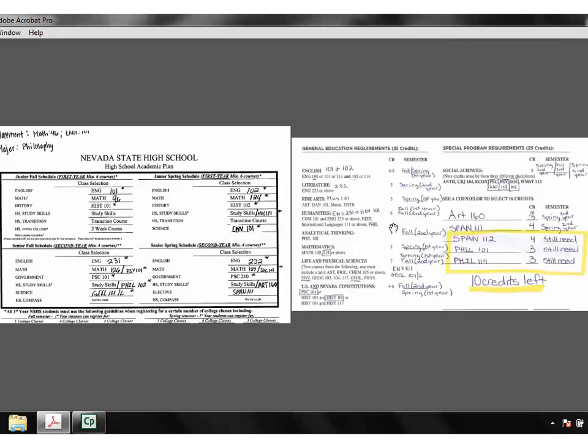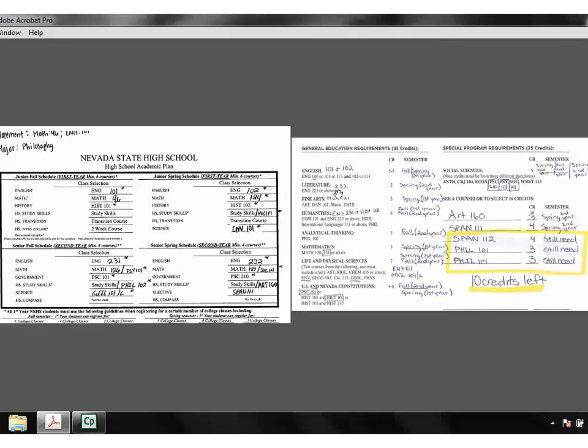So here we have the plan already filled out. So let's take a closer look. This student, for instance, took English 101 and English 102. We see they needed 6 to 8 credits, and they definitely got the 6 to 8 credits. So we see that they took English 101 their fall of their first year. So English 101, fall of the first year, and so on.